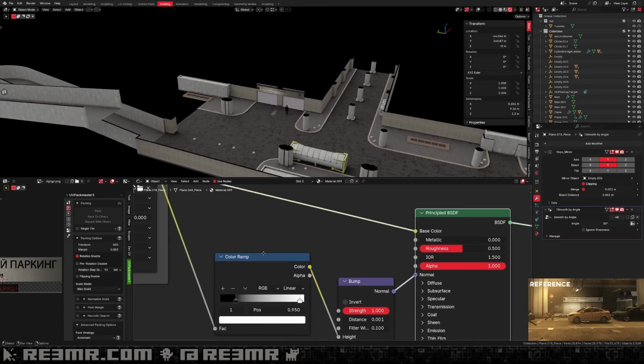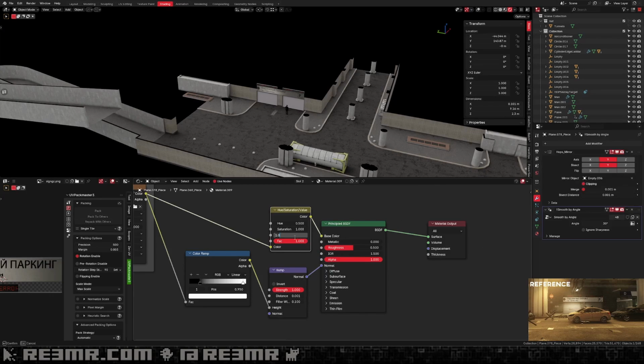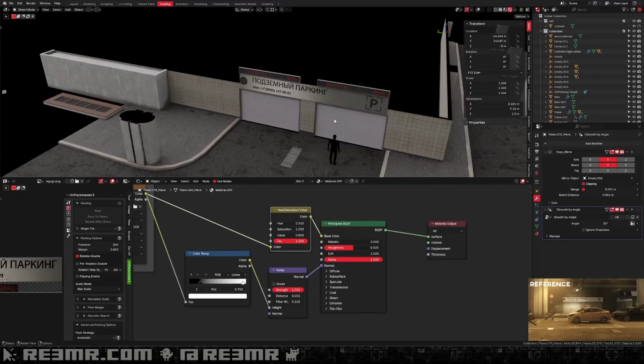Okay, I think the garage doors do look a little bit too white, so I'm gonna lower that value a bit to like 0.4 maybe. That's too dark. 0.8. It's more like it.